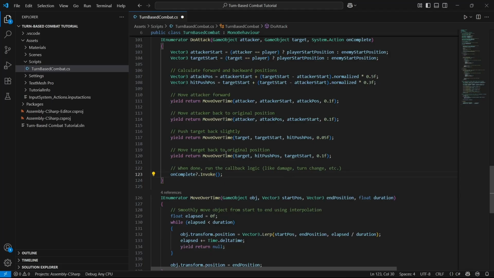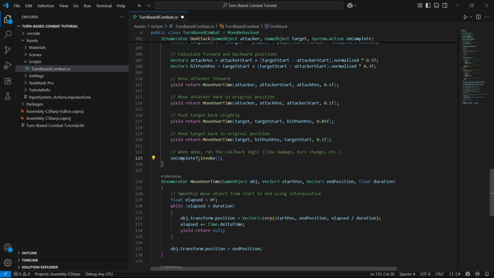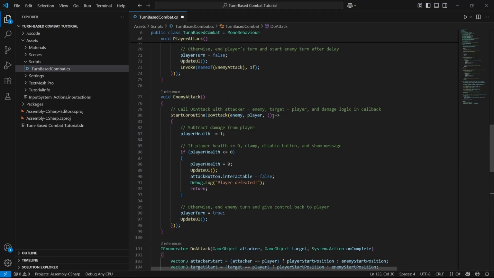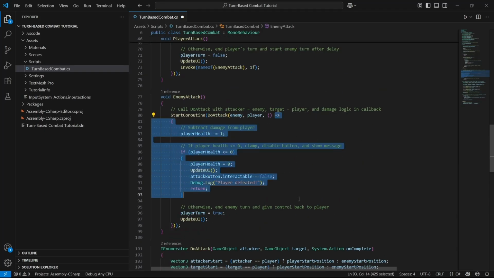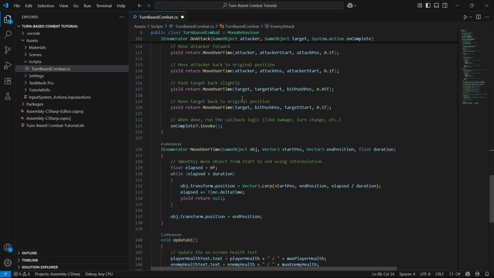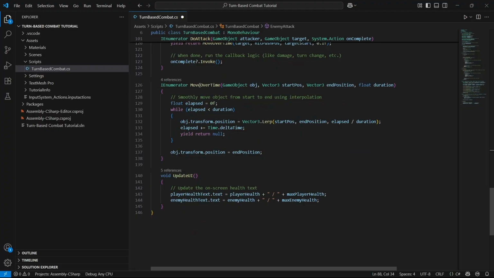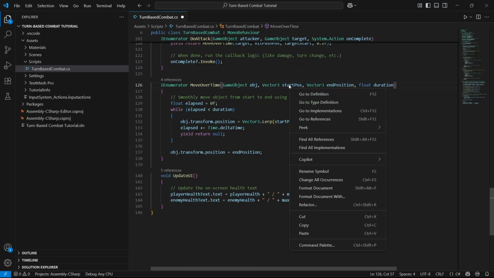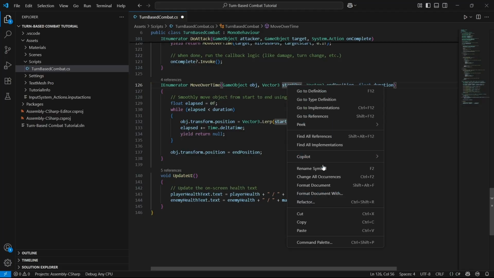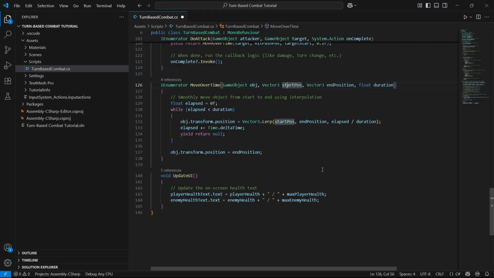So in here, you can see I've got a single move over time method that gives you, once again, a very classic, old school Pokemon style. There's no animations here outside of we're just going to make our little sphere move forward a little bit when it attacks and move back, and whoever gets damaged is going to move back a little bit and then return to their starting position. We're using lerps here to make it smooth. It's linear interpolation is what that's for.